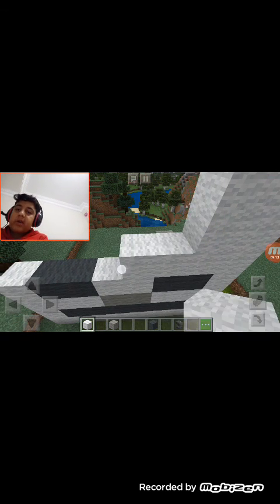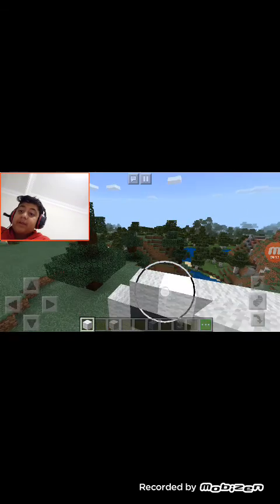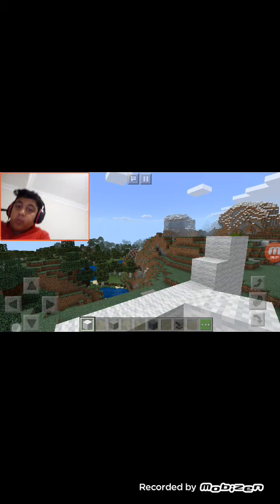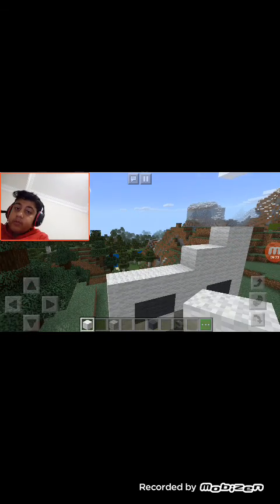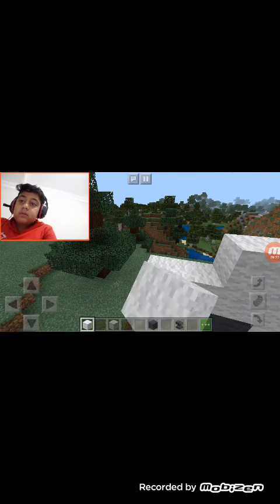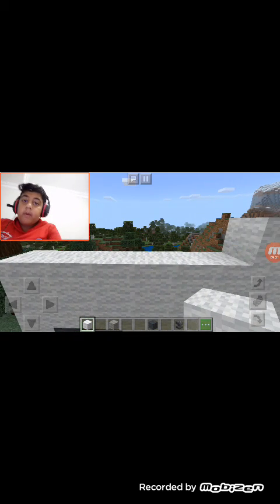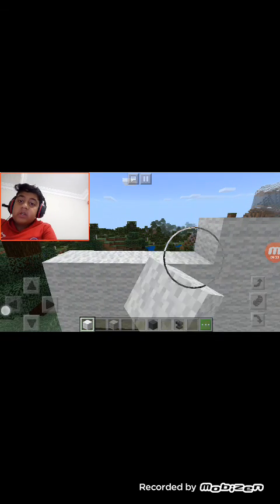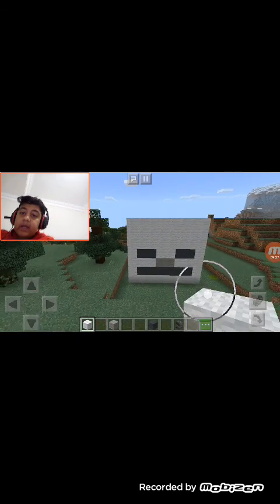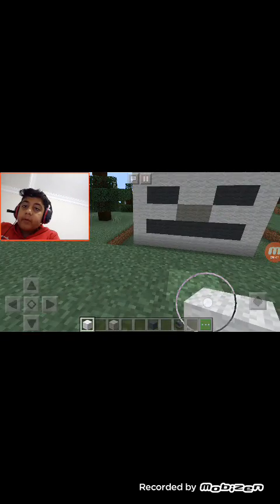Yeah, I'm weird acting, right? I know. Don't worry. So yeah, that's how you do that. And you put one, and you put all of this in like this. Boom. Now finishing this. Voila, and you got yourself a skeleton head in Minecraft.